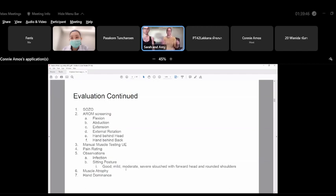Do they have hobbies? Are they cyclists? Are they doing anything that's really forward? And I like to tell them that this, monitoring your posture, you might have been able to get away with not really having good posture prior to these kinds of surgeries. But when you have the surgery and you have radiation, the skin and the tissue, everything is different. We can't undo what happened to the radiated skin. And that is something that usually can last long term.